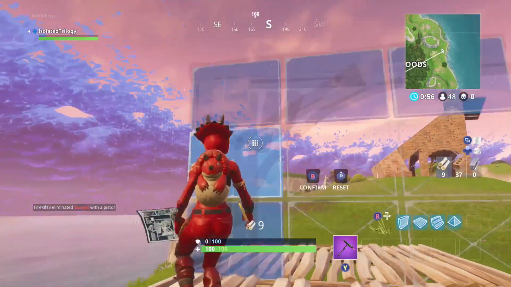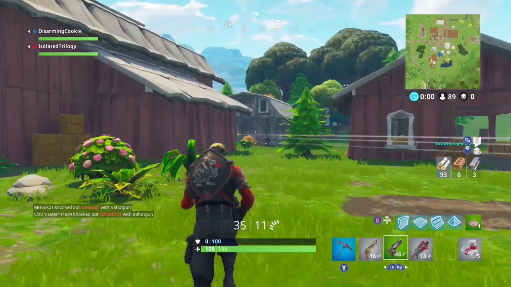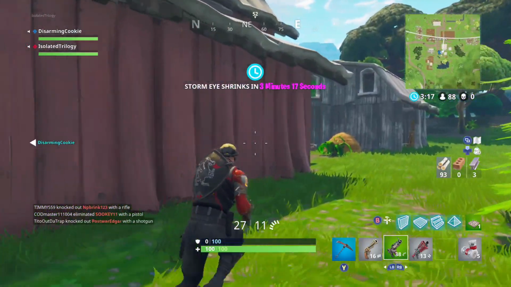You can just kind of see the difference in size. Now that edit can be used offensively or defensively, but I'm going to show you an offensive way to use it here. You can see this guy was just skipping all over the place.